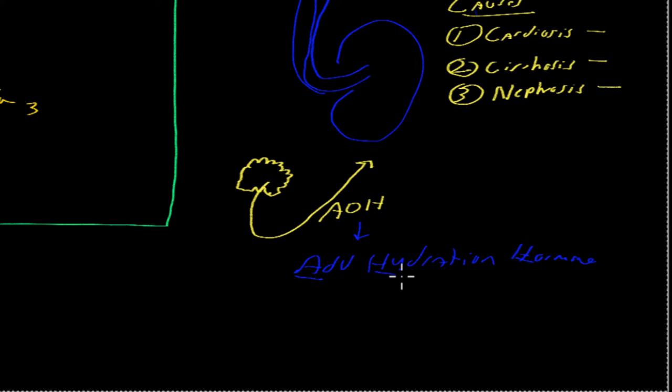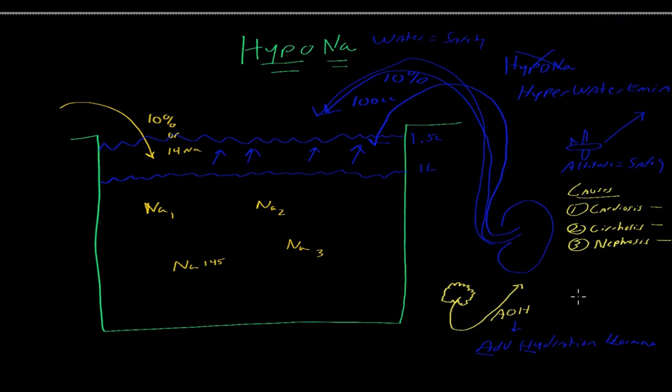Cirrhosis, same thing. With cirrhosis, you do have a decreased forward flow of blood, because all the fluid is called third space. It's either in the belly, or it's in edema in the legs, or it's all sequestered on the venous side of our vascular system. The arterial side, which the heart is pumping on, is deplete of fluid, and you're getting decreased flow to the brain. And the brain releases ADH, and ADH holds on to water, and we start dropping the serum sodium. Again, not because we're losing sodium, but because we're raising the water level.